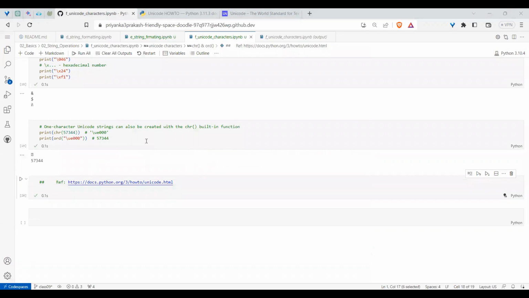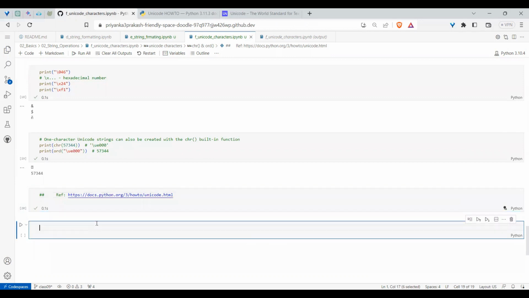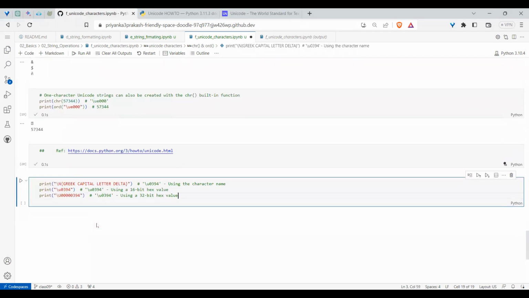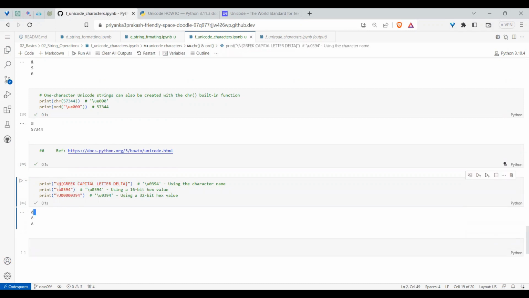So for the Unicodes, we can use them for different purposes, and we can represent Unicodes in different ways. I just showed you \u, but in general, if you use non-English characters, you can make use of this. If you are sure that you don't work with non-English characters, you can ignore it. But if you use \N, I can explicitly say something like Greek capital letter delta, and I can mention a character like that. Or like this also you can write Unicode, 32-bit, 64-bit like that.